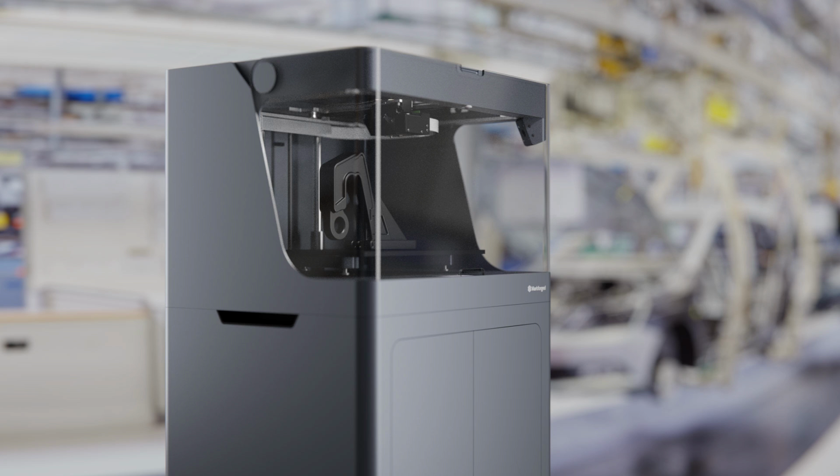Then from there we've started looking at, we do a lot of molding in house, and we have a lot of silicone molds which over time wear out and have to constantly be replaced. So I decided to start looking at possibly doing molds out of the Markforged printer. Management wanted to go out and have aluminum molds machined, and I had suggested that before we do that, we take a look at the Markforged to see can we make molds cheaper in-house than having them outsourced and made out of aluminum.